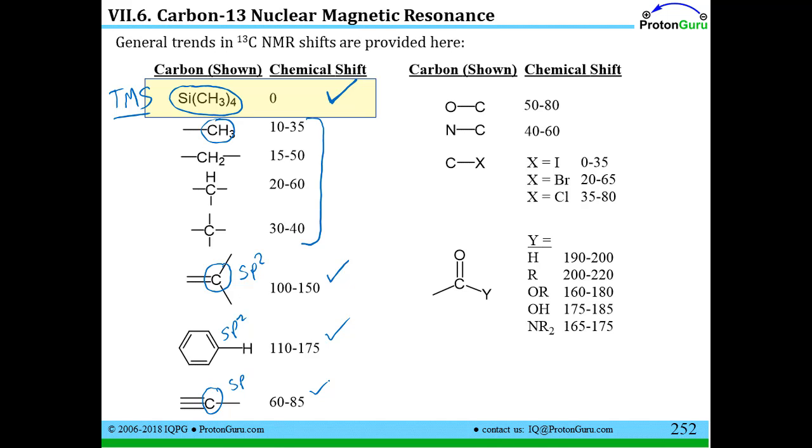And just like we talked about in our general introduction to NMR spectrometry, if you start to put electronegative atoms adjacent to the carbon, it pulls electron density away and moves them to a higher chemical shift value than you have for otherwise comparable alkyl groups. And of course, the more electronegative the atom gets that you put adjacent to that carbon, the further to the high end of chemical shift or downfield you start to get that signal.